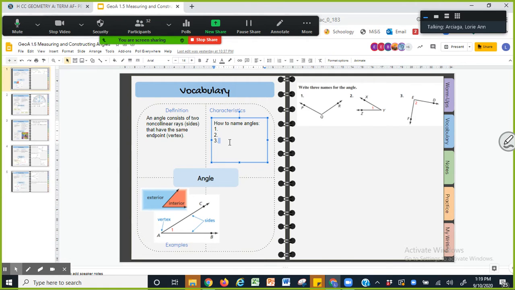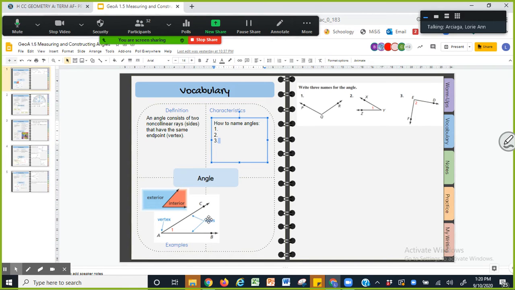But while you're making a copy for yourself, let me just start reading what the definition of an angle is. An angle is composed of 2 non-collinear rays. If you remember when we were talking about collinear rays, I asked, well, what would happen if they don't fall on the same line? And this is exactly what we get. We're going to form an angle. Now, the common endpoint that the 2 rays have, you call that the vertex, just like what we talked about in the polygons last time. And the 2 rays that make up your angle, you call them the sides.